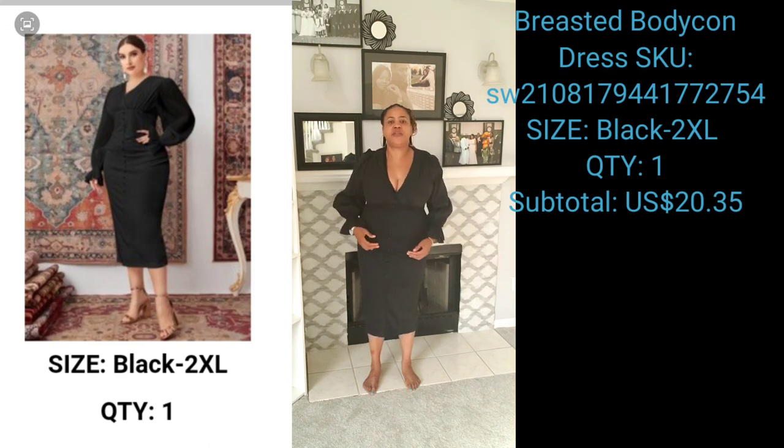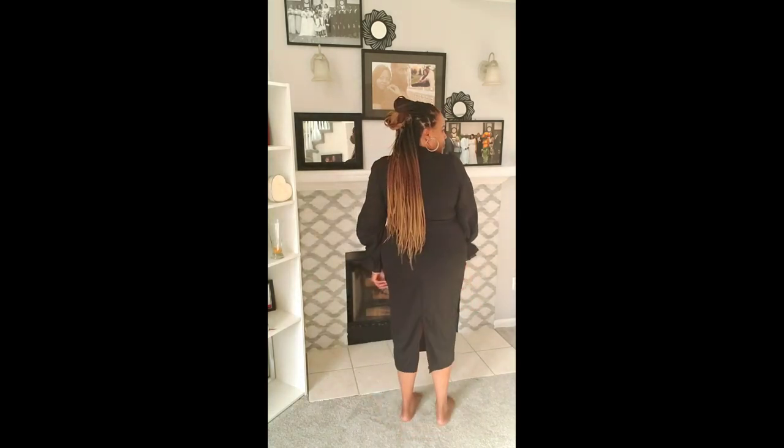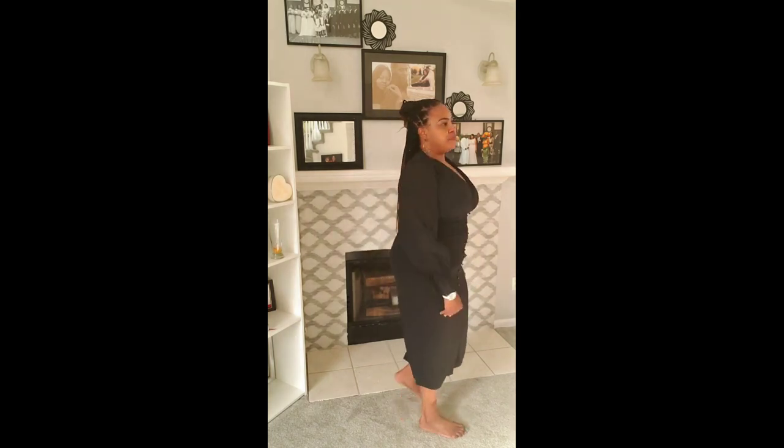If I were to wear this in the office, I would definitely have to find something to pin this closed. There's a lot of cleavage, but I do like it. I like the way it fits — it's a constrictive stretch. I love this little bit of glam, I love how it fits, and I love the ruching on here. You can rouge it up and hide those belly areas. I love the contour — it's kind of giving body, but office-appropriate body.